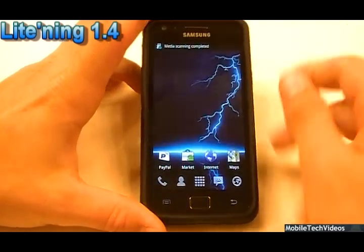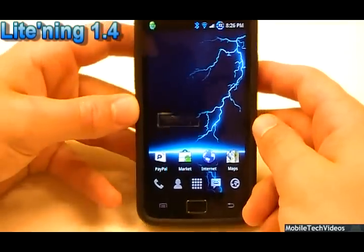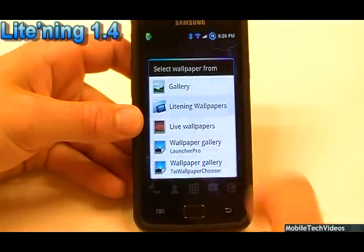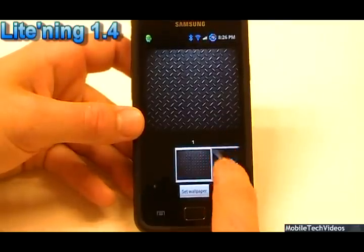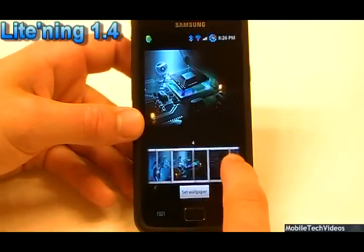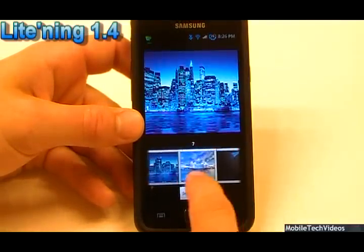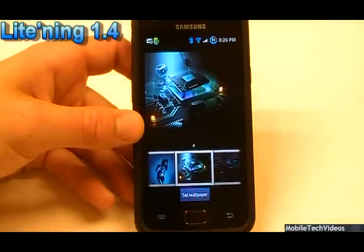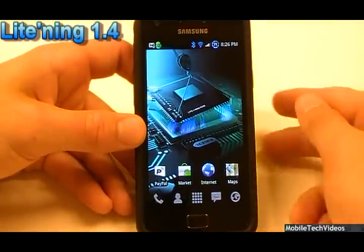All right, so obviously to start with, there are beautiful wallpapers associated with this particular ROM. If you go to wallpaper, you actually get a whole section called Lite'ning Wallpapers, tons to pick from there. And there's actually a ton of cool ones. In addition to this one, I actually really like the processor one where it's getting loaded down right there.